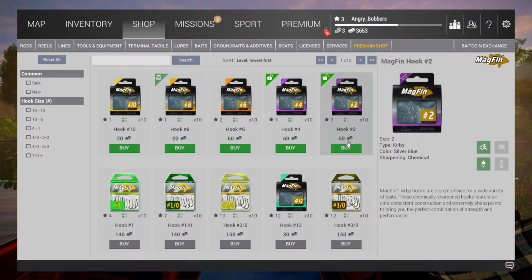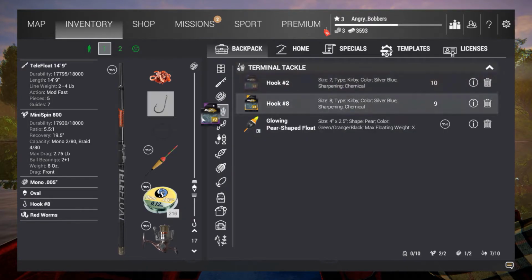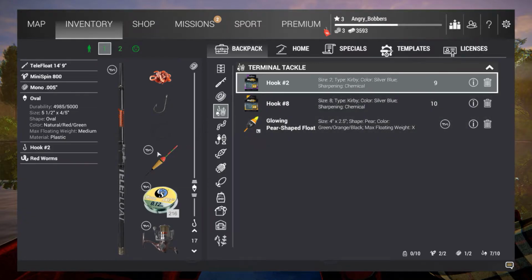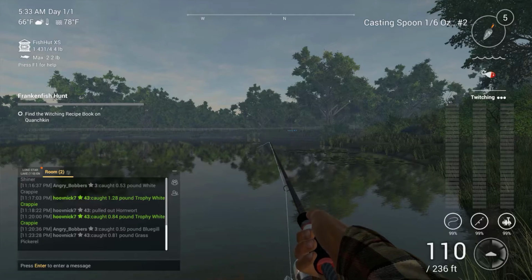Let's see, what can we get? We can get a number 2 hook. We got a number 8 right now, and 8 will make it to where you catch those little shiners. But we're going to slap a number 2 on there. That will help us get larger fish. All right, so casting rod.